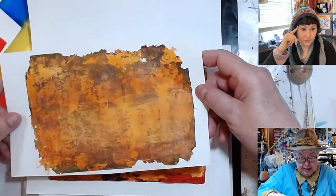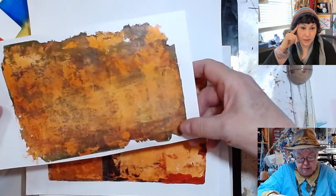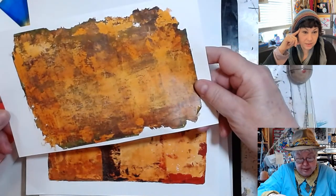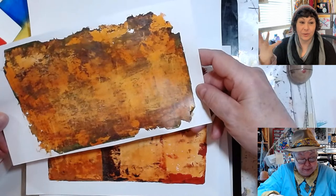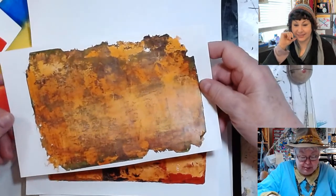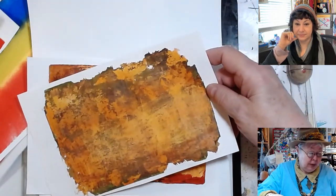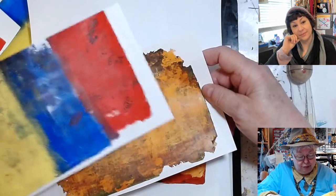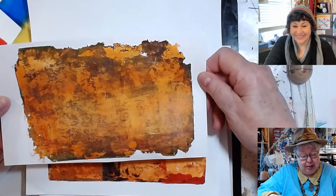How about that? Yeah, that still had some stuff on the plate that... There's some shiny stuff there somewhere that was not applied. This is what happens when you do leftovers. Dirty plates. And I suddenly discovered that. That's probably why the first ones of these are kind of rough. It's because there was still stuff on the plate.